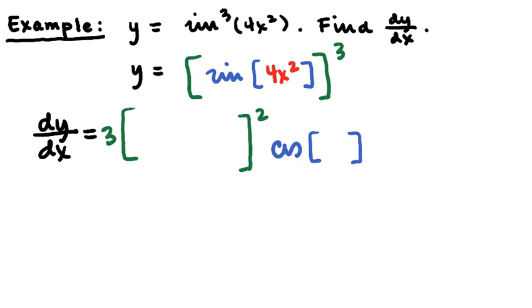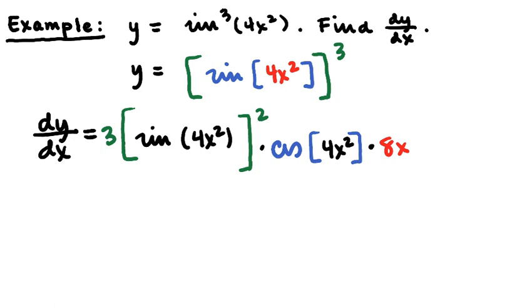And then, I'm going to have to connect these things with multiplication, and there's going to be a derivative of the red level, okay? I'll do that eventually. The way the chain rule works is we take the derivative of the outside and we leave the inside the same. So here I am, sine of 4x squared, I'm going to leave that the same. Then when I take the derivative of sine of 4x squared, I need to leave the inside, that 4x squared, the same. And then when I go to take the derivative of 4x squared, that's 8x to the first.